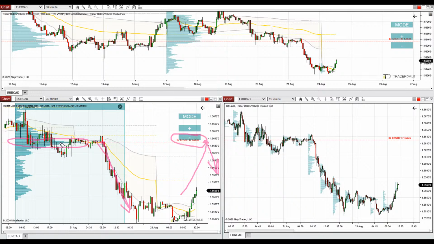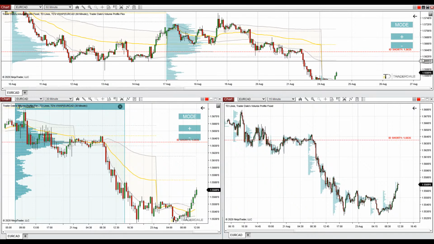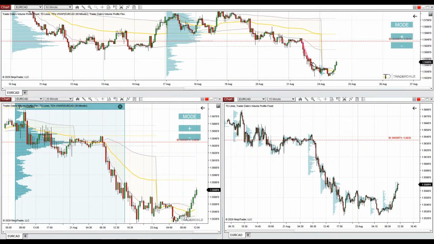The level with the heaviest volumes is at 1.5635, and as I said, it is also a weekly point of control. You can see it in here. This is where the weekly volume profile is the thickest. From that place the strong sell started. Alright, so the weekly point of control is a nice confluence to the volume accumulation setup we have in here. So that's the new resistance on the Euro Canadian dollar at 1.5635.